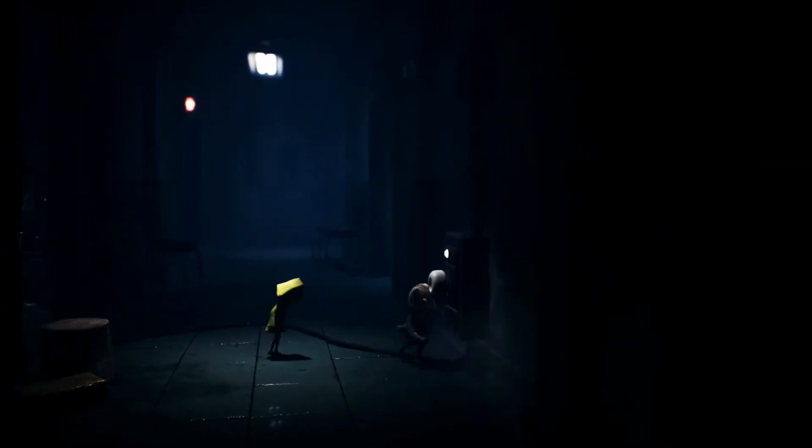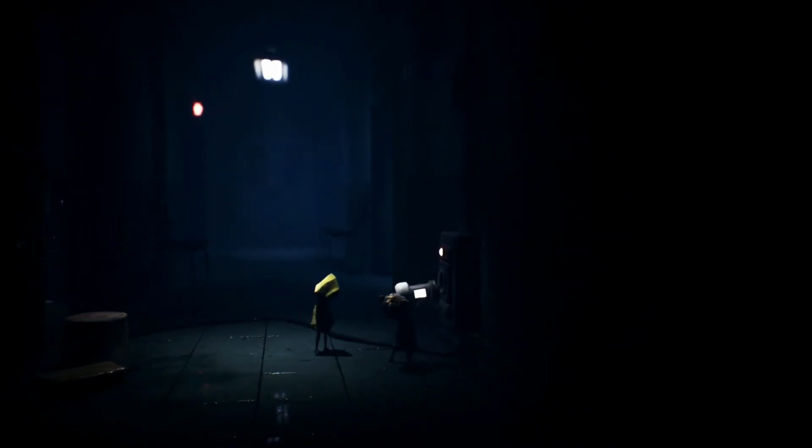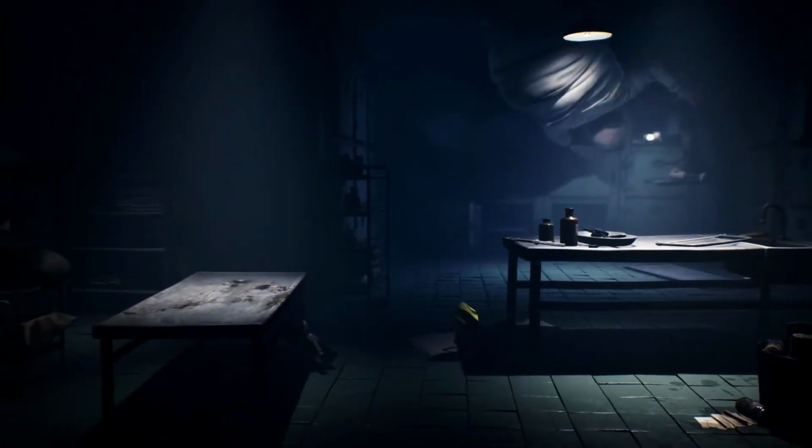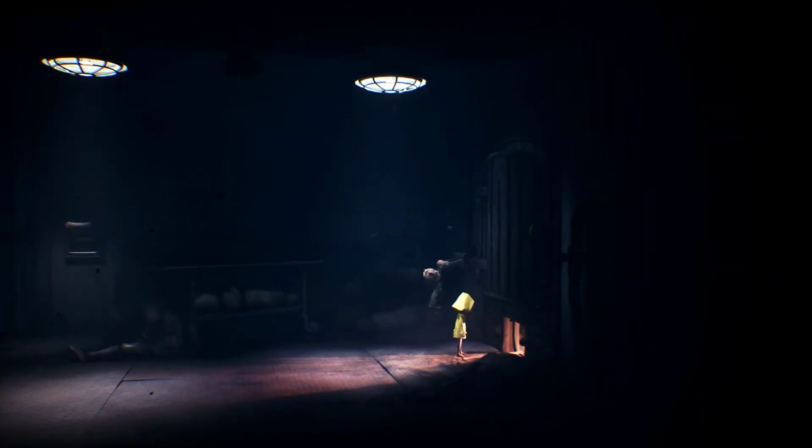Locating fuses to power the hospital to turn lights on to get through safely. Finding the beast responsible for these horrible creations down below in the morgue. Another disgusting monstrosity that needs to be murdered in the worst way possible. Our two little children seeming more like two little nightmares.